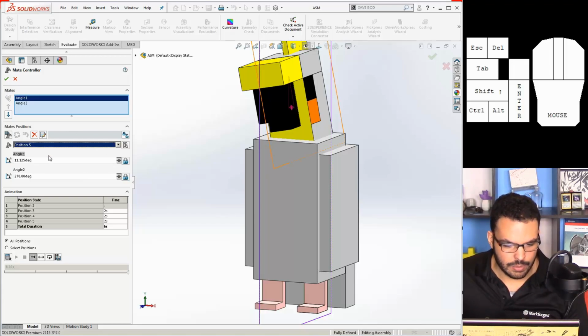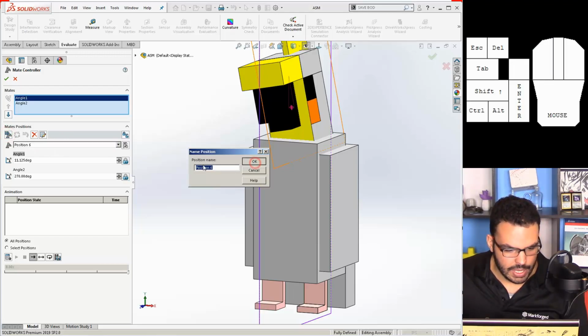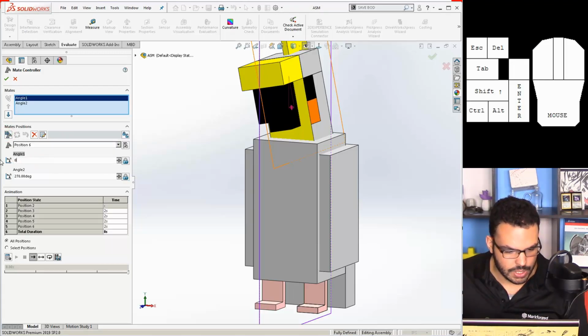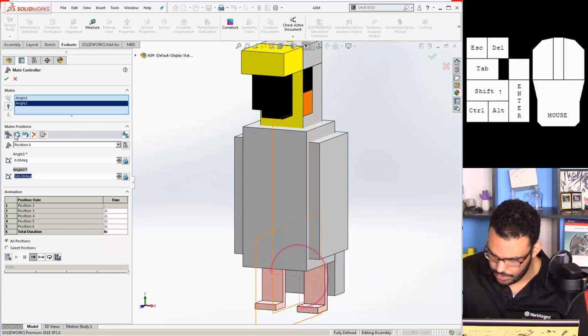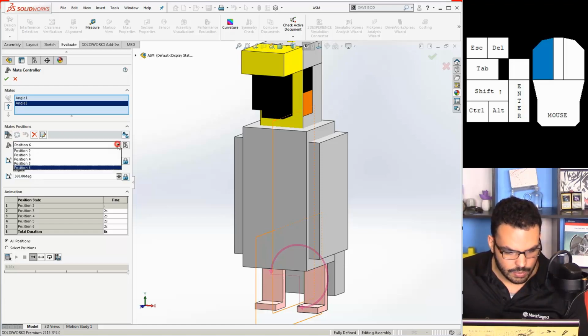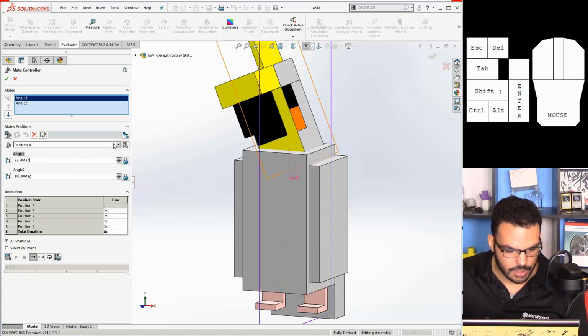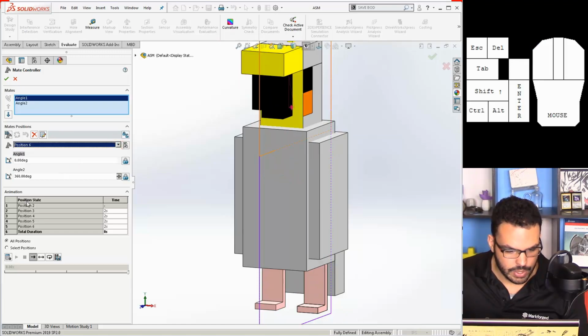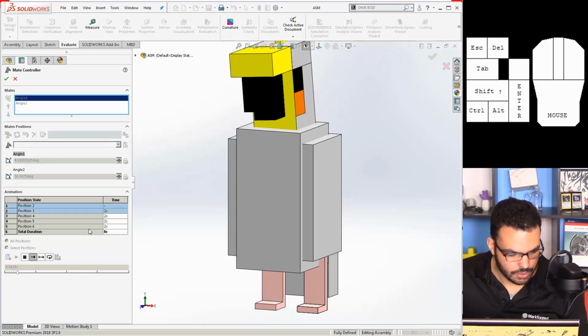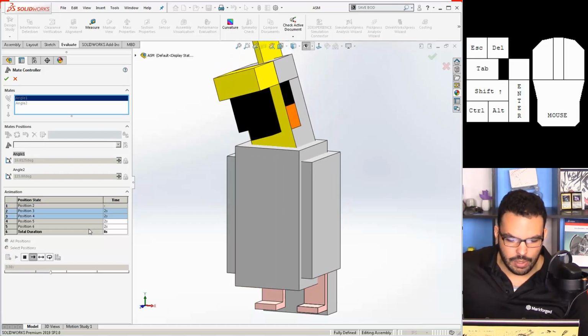Yeah, it's more for the simple animations. The more heavy-duty animations or more specific, you just go straight into motion study. But yeah, position 5. So let me add an additional one. Position 6, where this returns to 0, and this to 360. Let me just say update position just in case. So position 4, position 5, position 6. There we go. So let's try recalculating that.